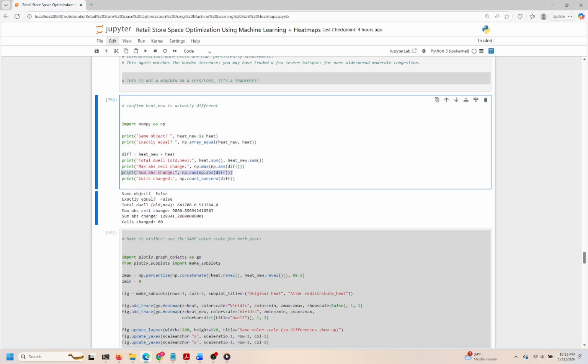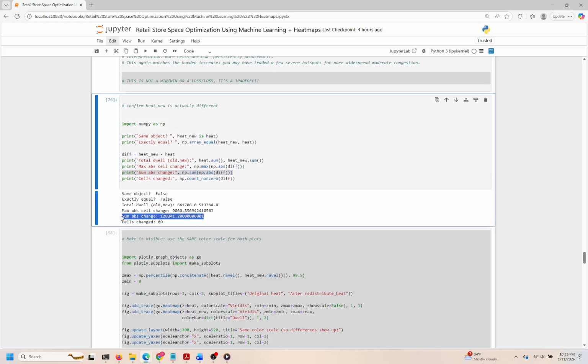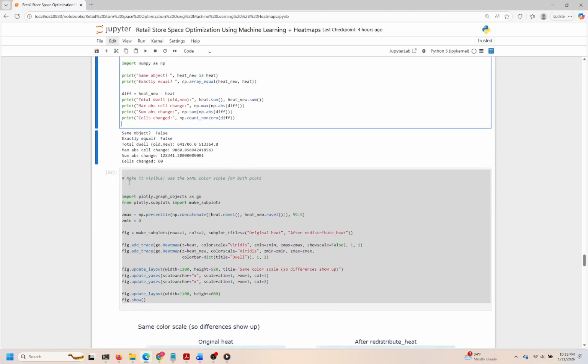These metrics offer a clearer picture of the scale of the differences, and with this, we can gauge whether our adjustments are substantial or negligible. Lastly, the code counts how many cells have undergone changes, allowing us to quantify the impact of our operations. It's essential to remain vigilant about any assumptions during this process, especially regarding data integrity and the initial state of the heat variable. Looking ahead to the next cell, we'll likely leverage these comparisons to guide further analyses or visualizations, building on the validation we just performed to draw deeper conclusions from the data we've prepared.